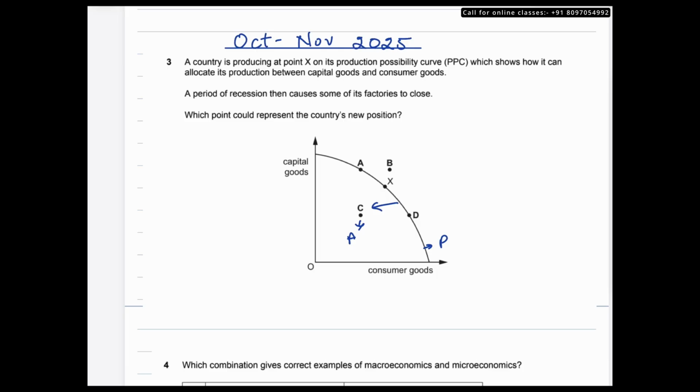Alright, now let us take a look at why A, B and D aren't. So point A and point D are not the correct answer because the country has definitely reallocated its resources, but it is still at the full capacity, at the full potential. A recession does not allow the country to stay at the full capacity. Point B, on the other hand, is outside the PPC curve, which means that the country would have to have more productive capacity, that is basically have economic growth, but recession is just the opposite of that. So point B also stands ruled out. Let's take a look at the next question.